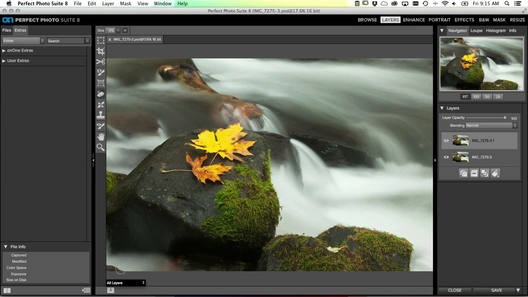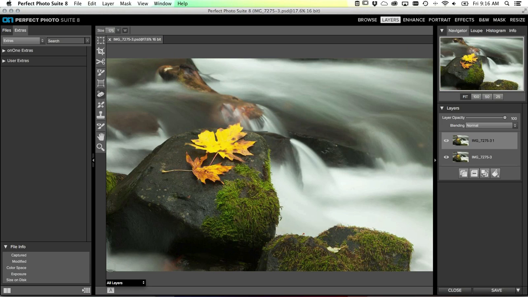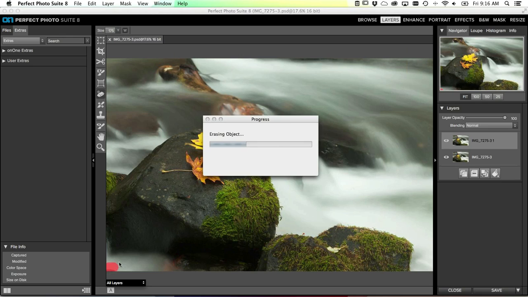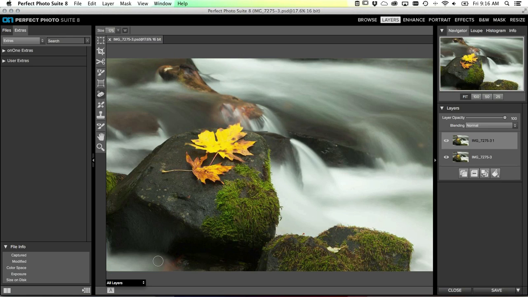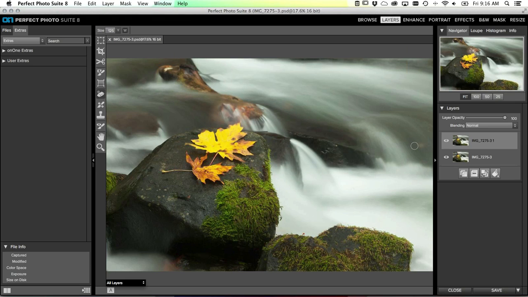All right, so I'm going to grab that Perfect Eraser tool, and I'm just going to paint over what I want to get rid of, which in this case was that little distraction in the bottom left, and it will usually just fill that little guy in there. I might take a stroke or two to get rid of it completely. There we go. So that removes that little annoying guy there. And I'll just repeat this process around the image, removing a few other of the small distractions.